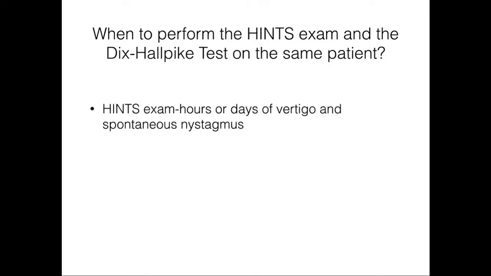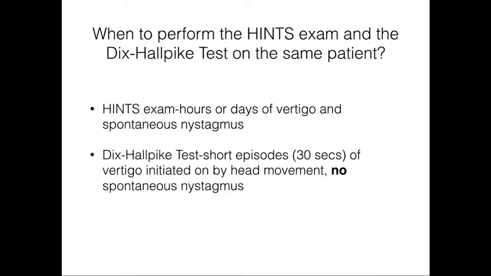Well, we just said that for the HINTS exam, you have to have hours or days of vertigo and spontaneous nystagmus. In the Dix-Hallpike test, you have only short episodes, like 30 seconds of vertigo, which are initiated by head movement, and after 30 seconds, the vertigo goes away, and you do not see any spontaneous nystagmus. So the answer to the question posed is never.